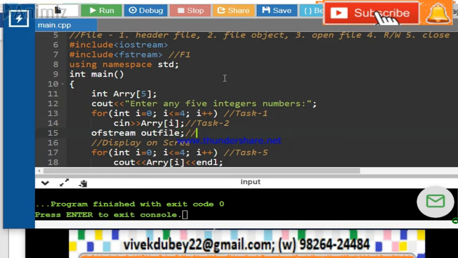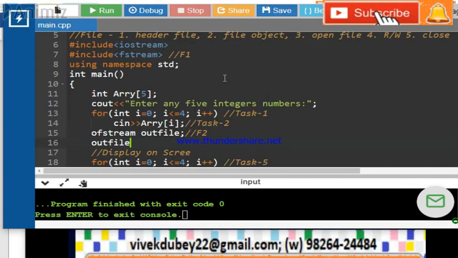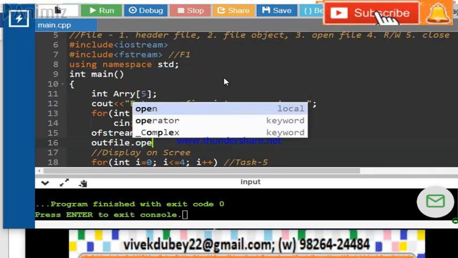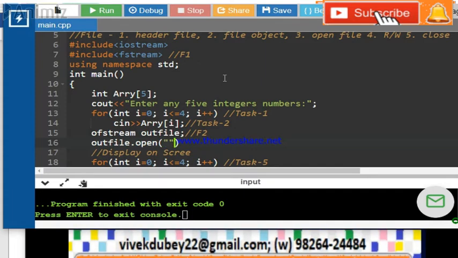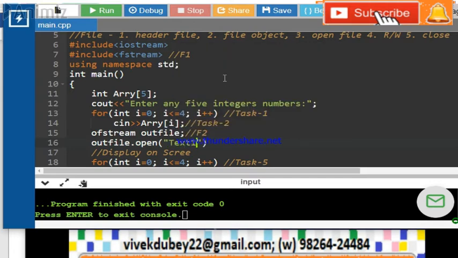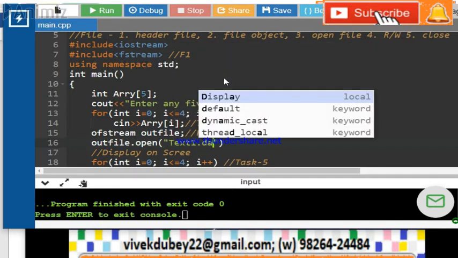This is the second requirement of file handling. Now the third requirement, you have to open the file. We are opening the file in write mode, o for write. So here we will use the file name, let it be text1.dat.